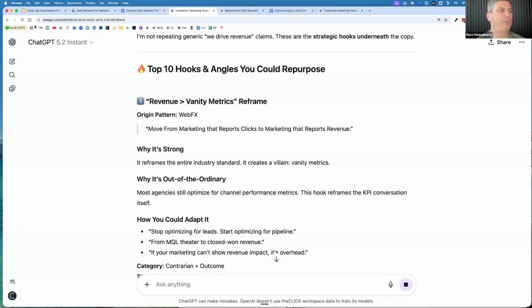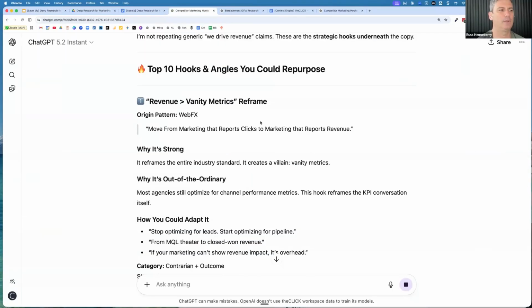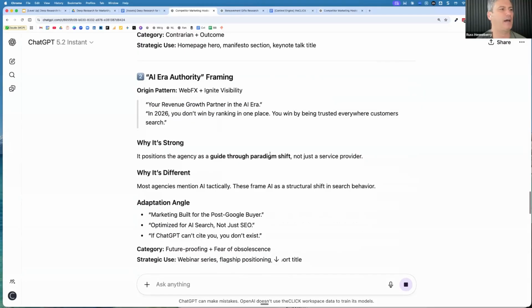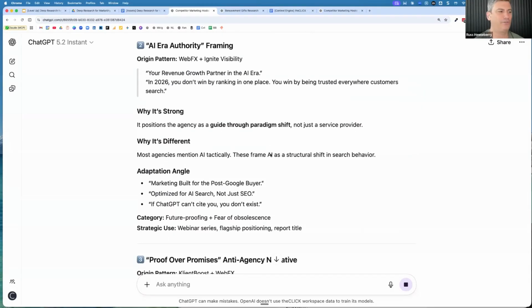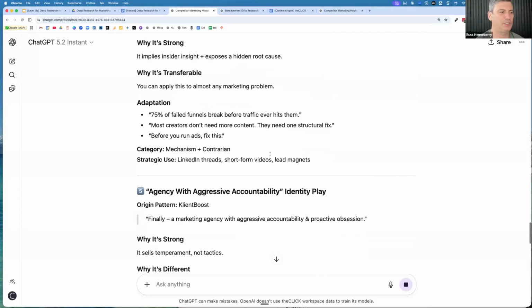So this is an example of me grounding in, first thinking like, where could I go to get some really good information to ground into? One of your options is deep research. You could have it go and just do massive amounts of research today and then ground into it and use it in some way. Like let's say I'm working on, let's just go with social media posts. And so now it's gone and it's surfaced some out of the ordinary hooks and angles.